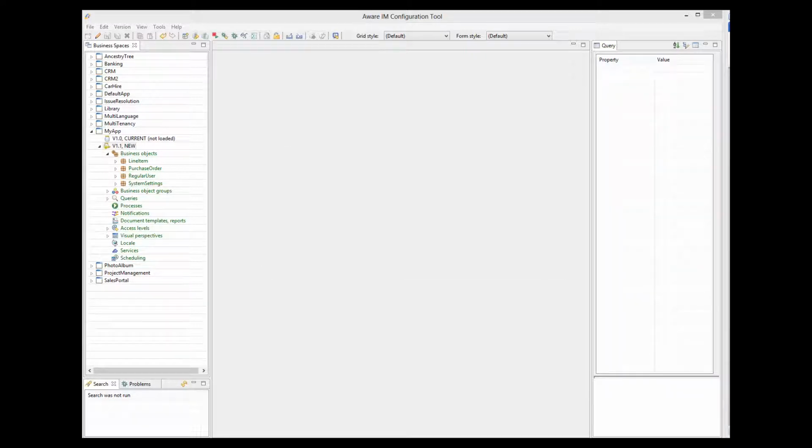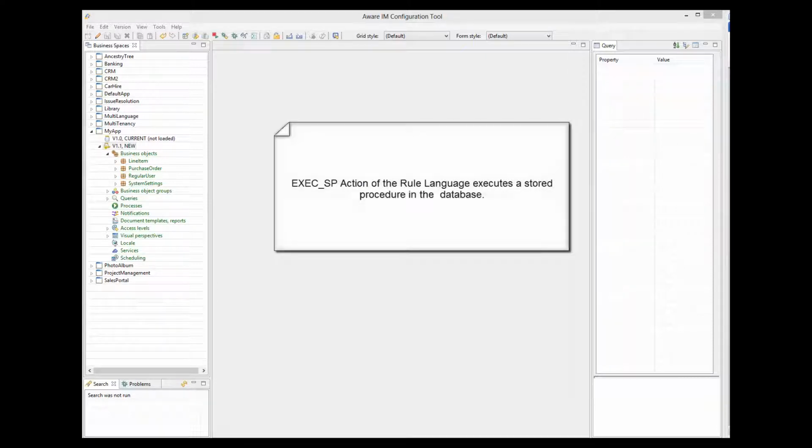So if you find that a particular query takes too long to execute, then try replacing it with a stored procedure. Stored procedures are written using SQL, so you will need to know the SQL select statement in order to do this. Once you add a stored procedure to your database, you can execute it from a process using the exec_sp action.